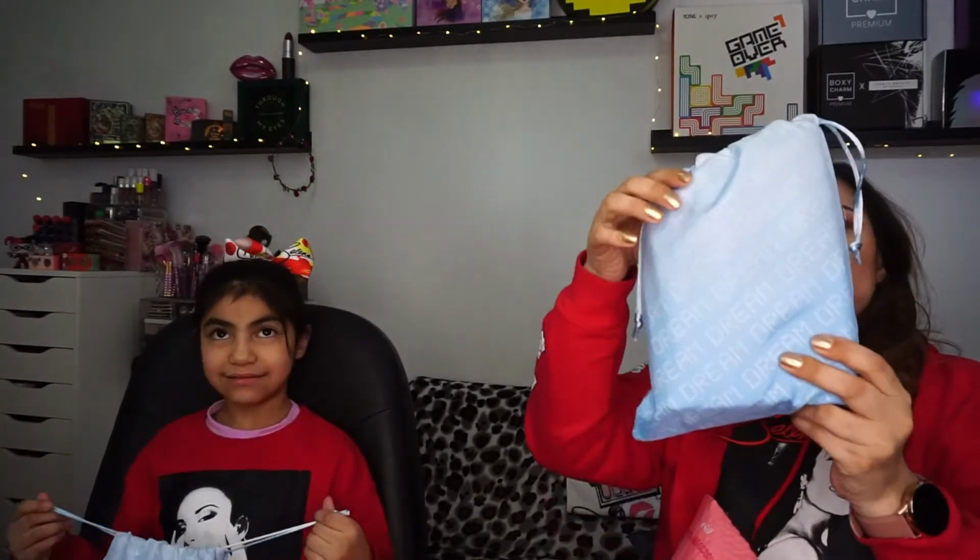She's excited. So this is what this month's bag looks like. What does it say, Anabella? Dream. It says dream all over. Do you like the color? Yes. It's super cute. Mine is kind of dirty, I don't know if you can tell, right there in a certain spot. Not yours. But it's really, really cute. It feels like a cloth material. Oh, look at this. I did paint my nails, so it might have come from that. It's very cute. I think this theme is really nice.